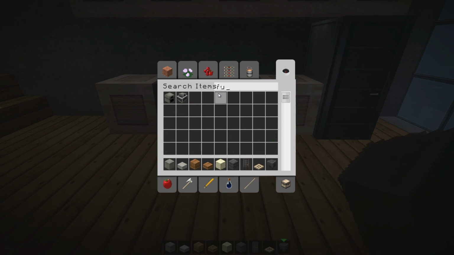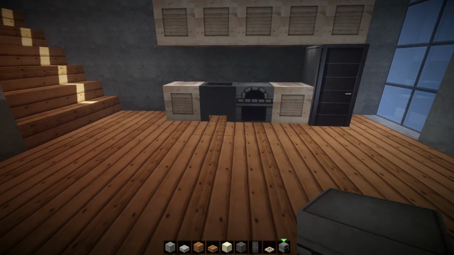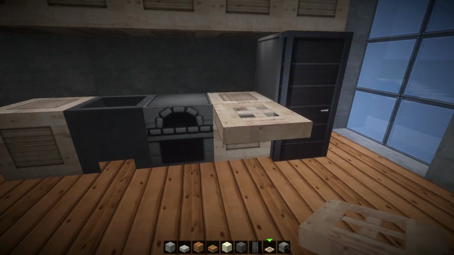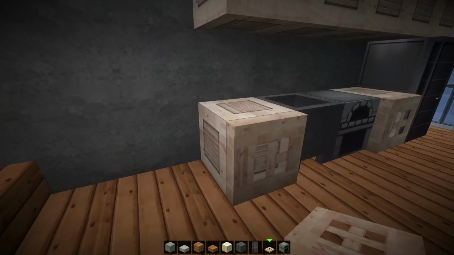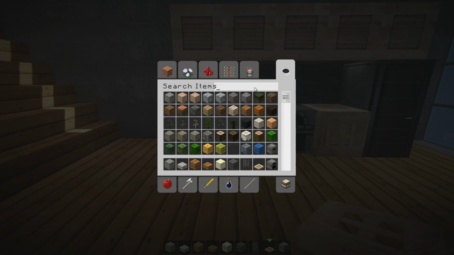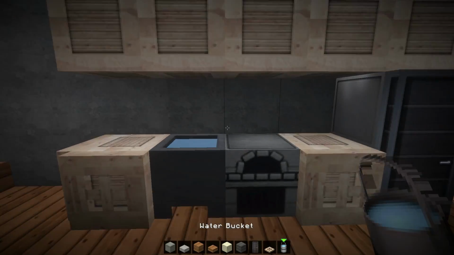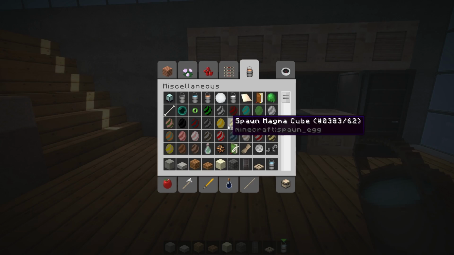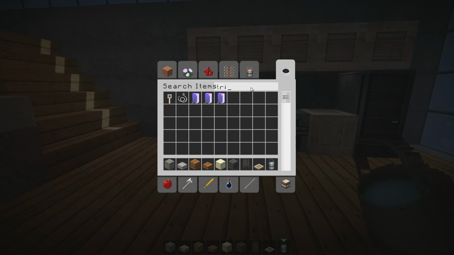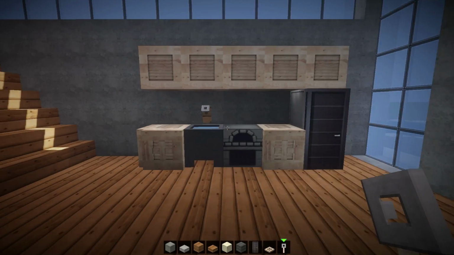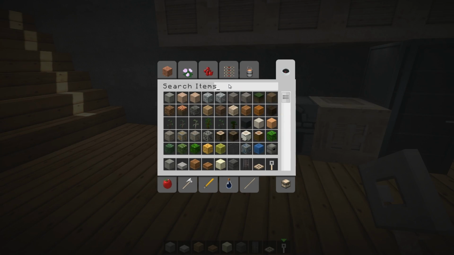And what's the furnace look like in this pack? Is this like an oven? It does kind of look like an oven. All right, cool. Let's take our trapdoors and place trapdoors like this down here. Let's grab some water. Fill up our kitchen sink like so. And I'm thinking tripwire hook like so. Faucet. Sweet. So we need like a coffee, like a dirty coffee cup, flower pot.